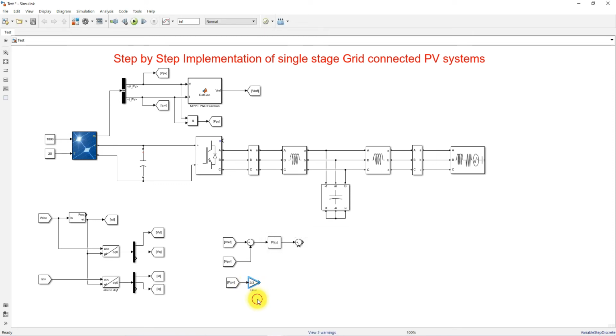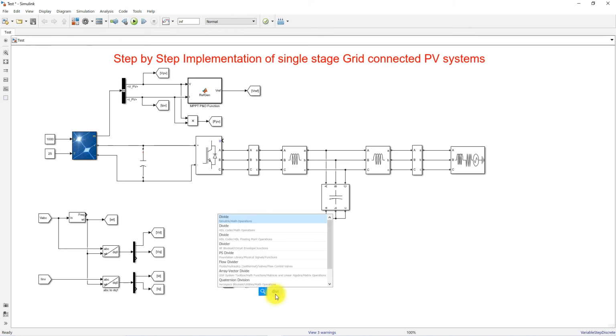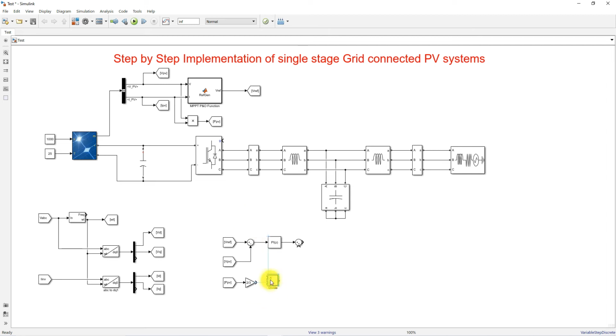That means we are converting that PV power to the single phase power, and then you have to use a divide function, and it is going to be divided by this VD. Then you will get the single phase current in the form of a direct axis. Here you have to add this one. So finally we will get the ID reference, a reference current.